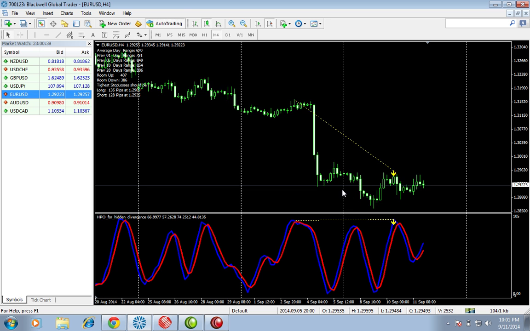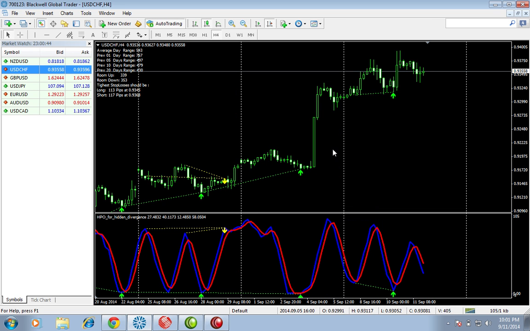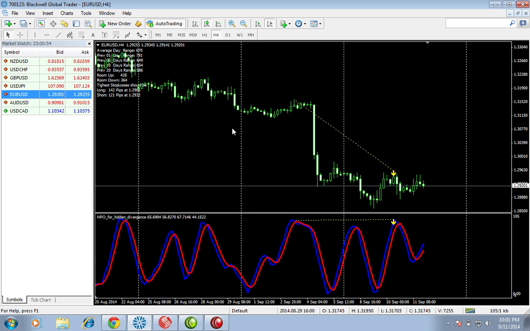Okay, and having said that, I just showed you bullish hidden divergence, price making a higher low, oscillator making a lower low. That's a signal, a warning to buy. Now, to sell, it is the opposite. Notice what is happening here. Price is making a lower high and the oscillator is making a higher high, it's higher than this and this, then it's a warning that price is most likely coming down.